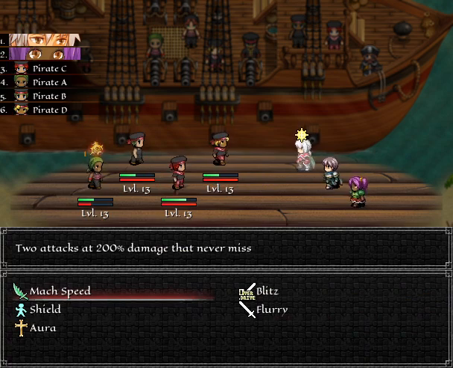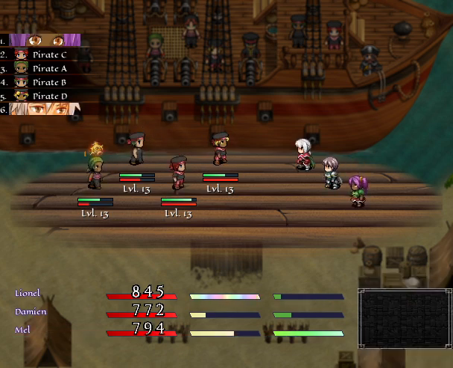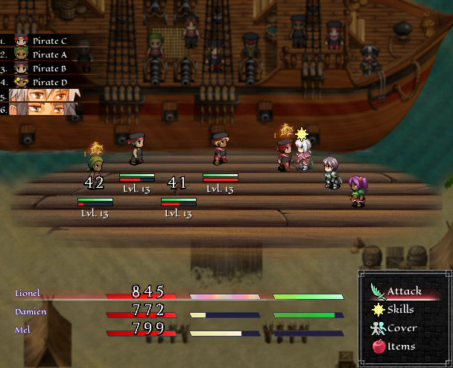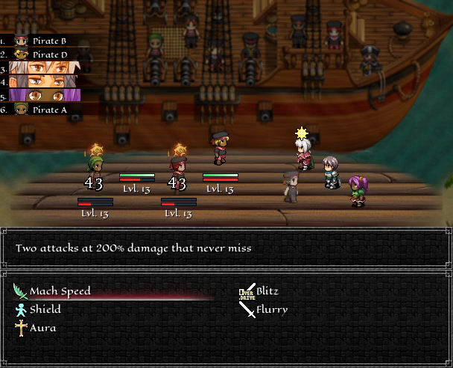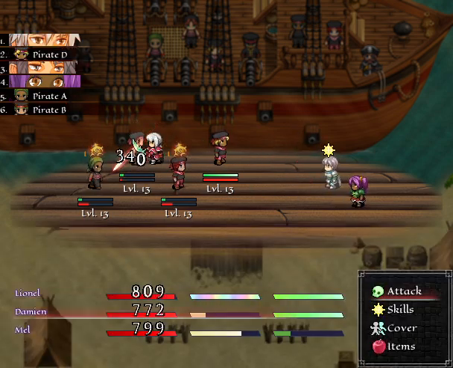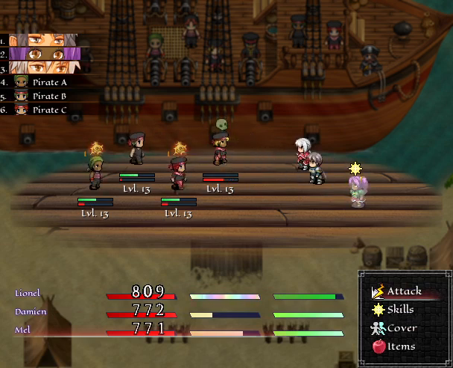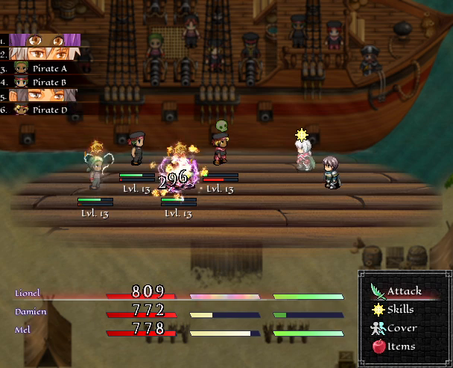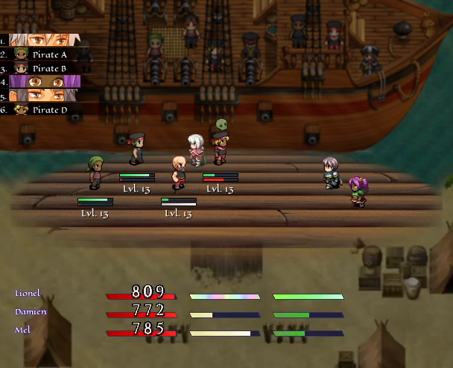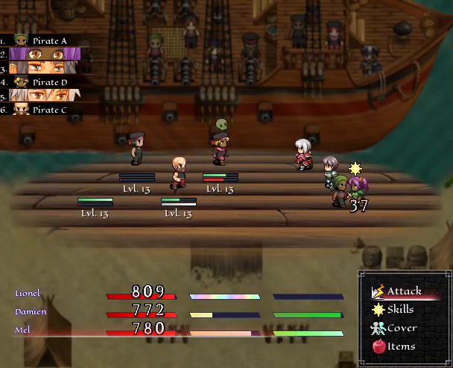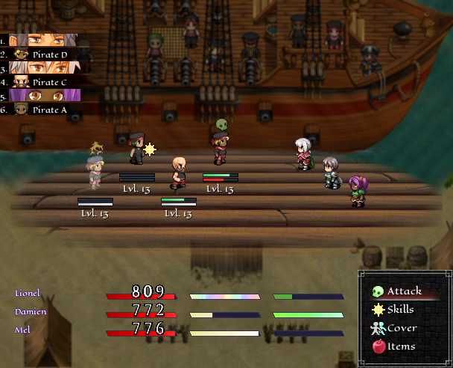However, Lionel has Mercy, so we can use Flurry to make this a 3-on-1, basically. And then we just need to focus on one enemy at a time. We may just do that. Yep, they come back with their shields. Okay, so we're gonna have to... Okay, that one's immobilized. That's good. I should have immobilized that one. Whatever.